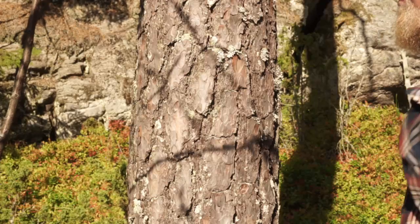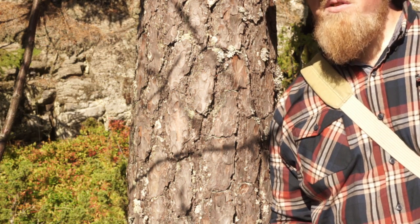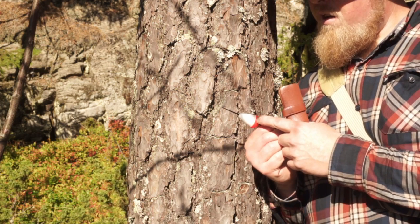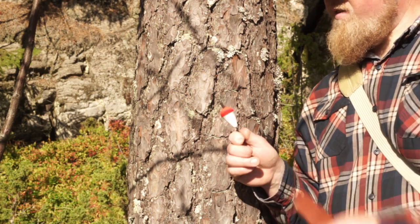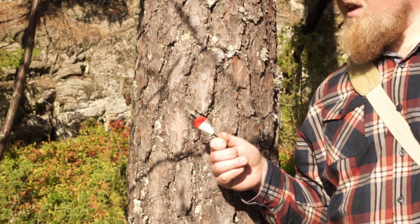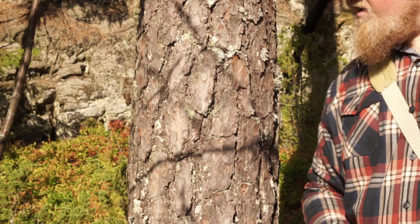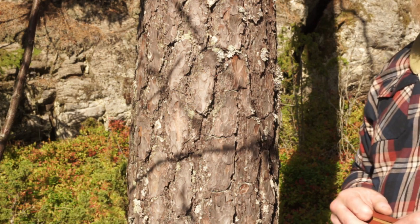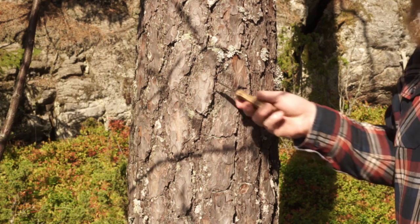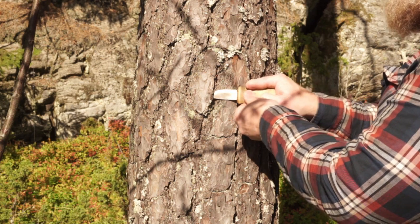There's another little thing I want to show you about making this fishing rod, like the one I did yesterday. I brought this little floater made from styrofoam, and it's convenient to have one of these because it's easy to see in the water. But if you don't have it, if you just have the hooks and maybe the sinkers, then you can use something like this. It's the bark of the pine tree. Some of these trees have big chunks of bark that are quite easy to peel off.